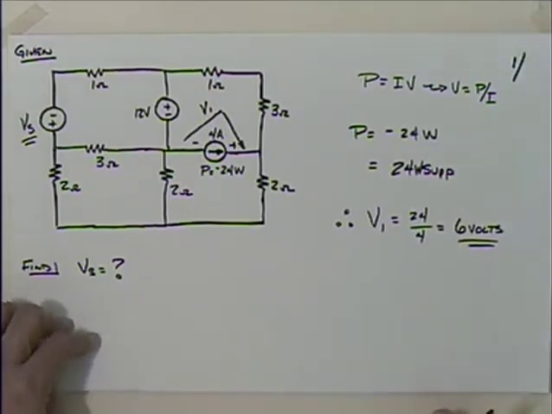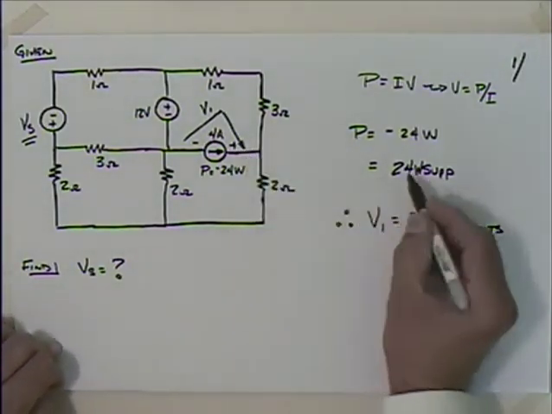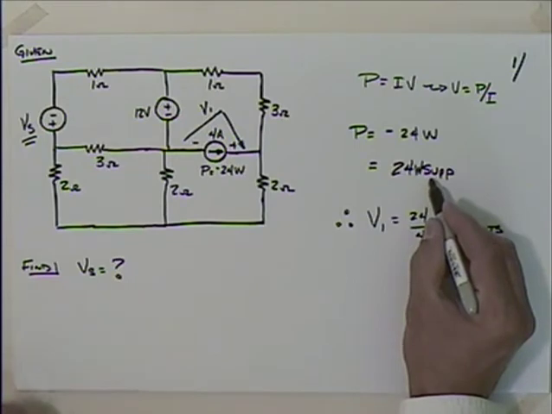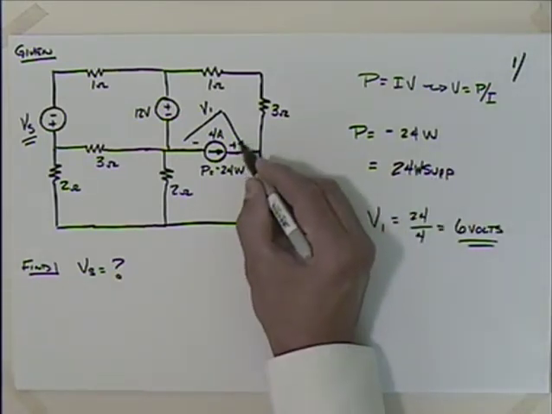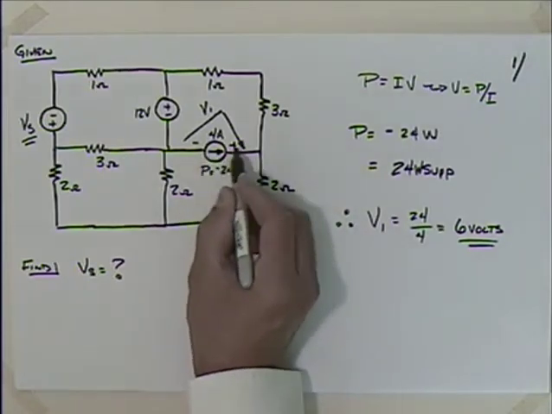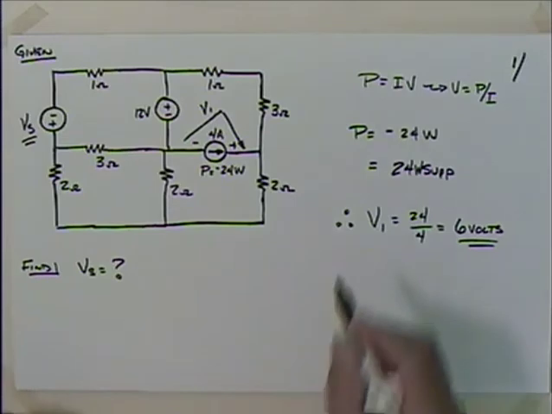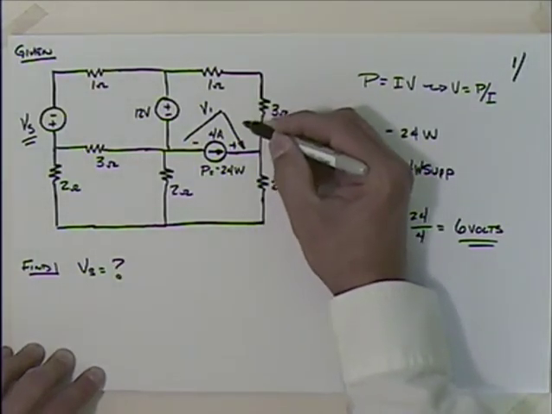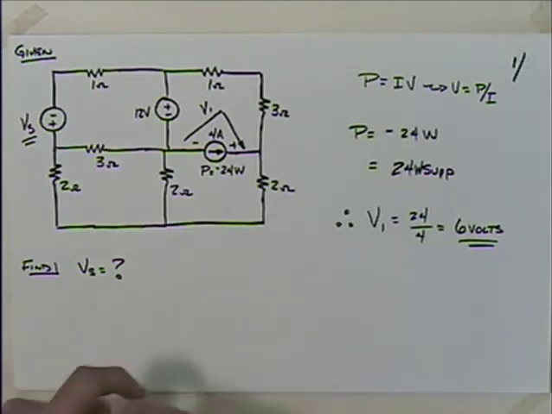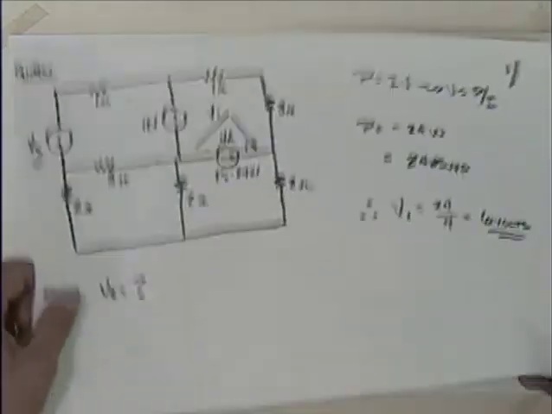Okay, so I've got V1 that's 6 volts, and I've taken care of the polarity and the relationships, the negative, by knowing that this is supplied, and putting our voltage then, that this current would have to go from negative to positive to allow it to supply something. Now, I'm going to go through and put a lot of currents on this thing, and I'm just going to do it rather arbitrarily. So let me flip to the next slide here.